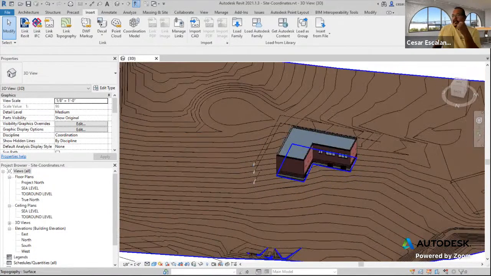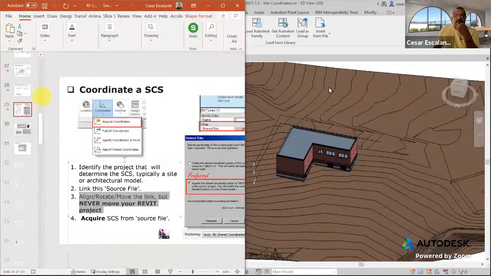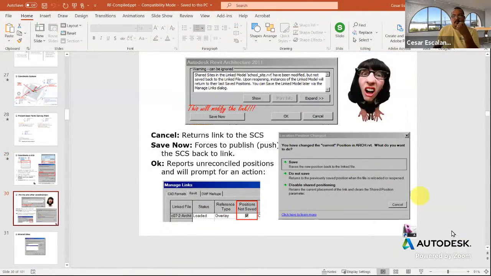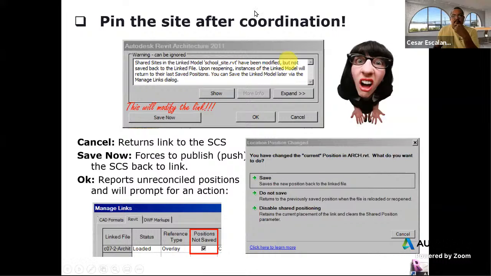So let me show you a tip. In the event you move a file, you will be presented with this. This is a very old thing. This is from Revit 2011. But the message is exactly the same.